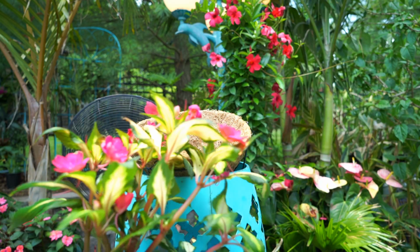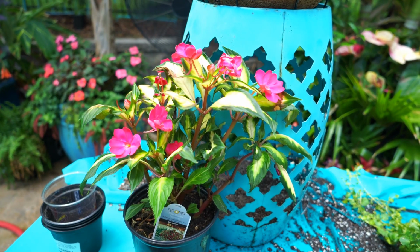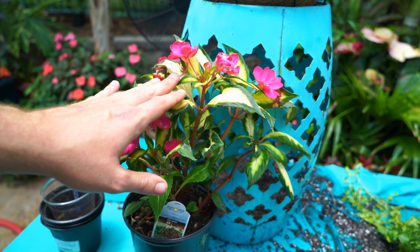Time to do the next one. Same theme here, using an impatiens. This is a variegated Sunpatiens. Like I was saying before, it's slim pickings at the nurseries right now.